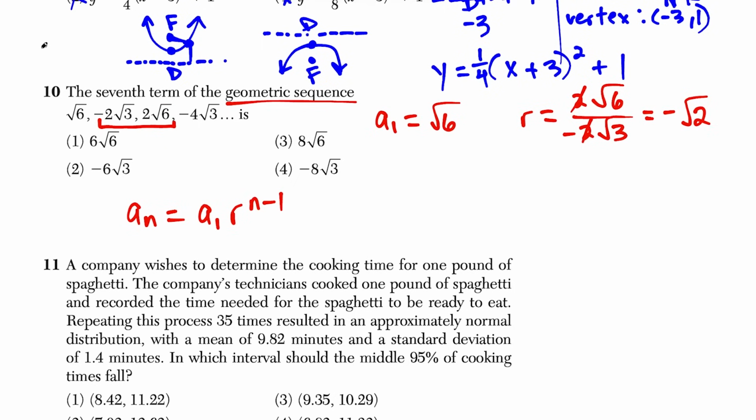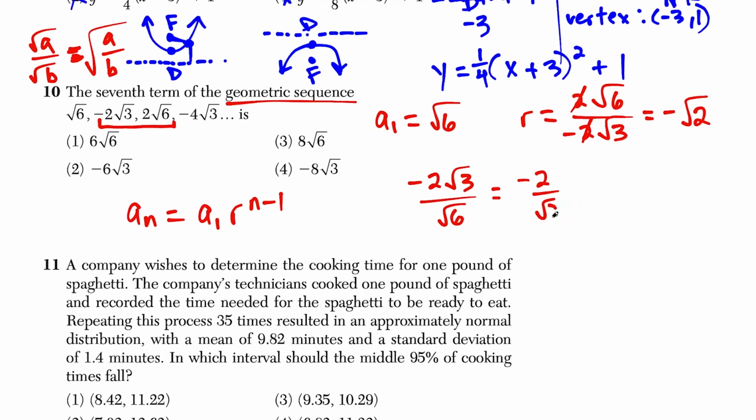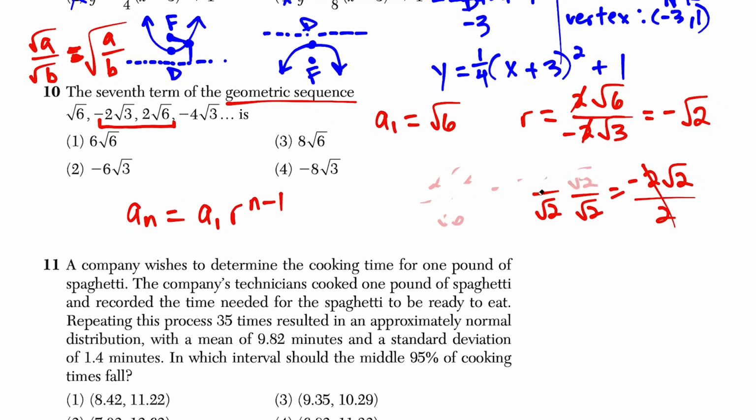Just remember this rule from Algebra 1: the square root of a over the square root of b is the same thing as the square root of a over b. This is a very helpful rule that we can use here. I could have divided the second term by the first, but the reason I chose not to is that I knew this would simplify to negative 2 over radical 2. And this is just not as pleasant to work with. We would have to rationalize this denominator, and this would give us negative 2 square root 2 over 2. We still get the same thing, but that's just way messier. So I strategically pick two values to divide that I know the math is going to work out nicely.